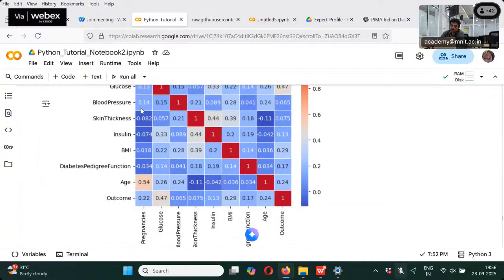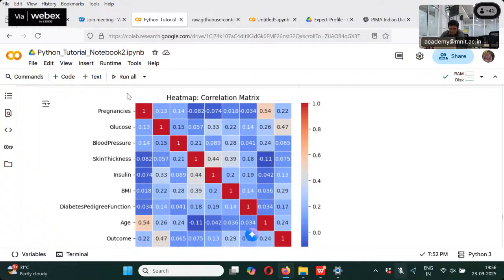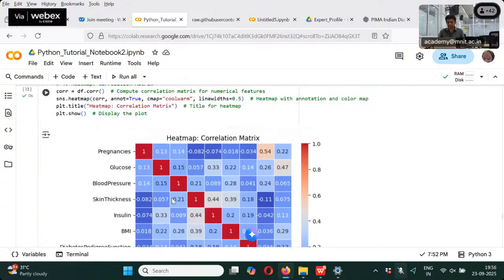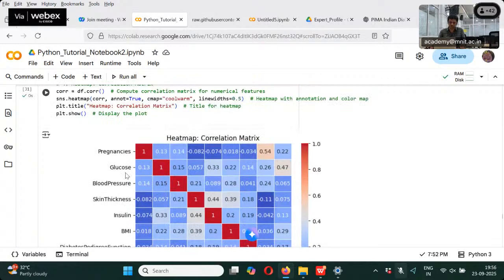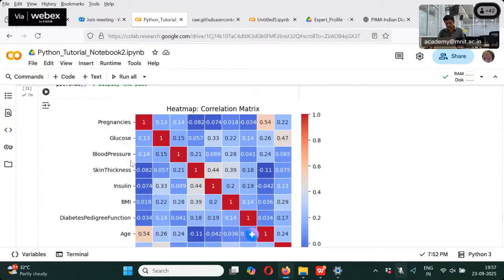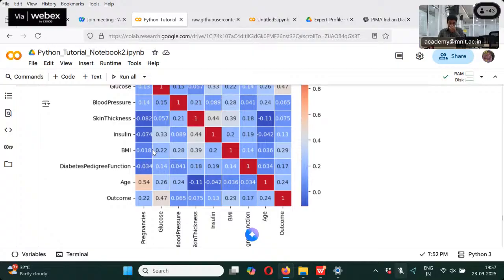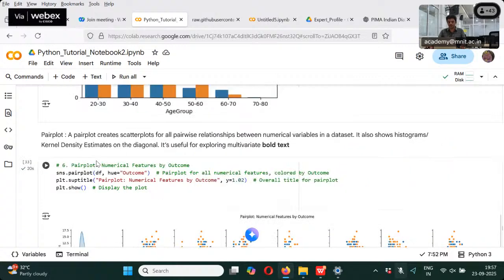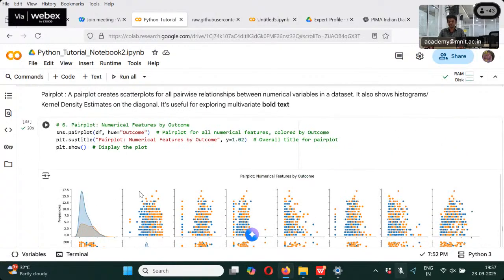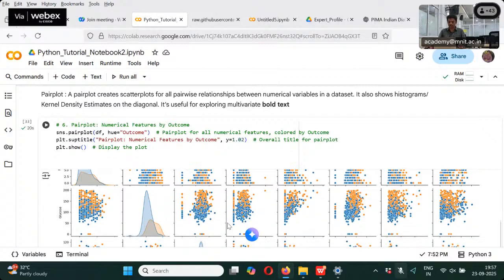So here in the correlation, you use all these 9 variables along with the 9 variables. So X and Y, you have the same variable and you are finding the correlation. Definitely at the diagonal, you have an intersection. So that means pregnancy against pregnancy and glucose against glucose, you have a 1. But definitely the pregnancy with the relation of the glucose is 0.13. Pregnancy with the blood pressure 0.14. So that way this is the heat map, and that heat map is exactly being represented over here in terms of the plot. There is a pair plot also you can do over here like this.